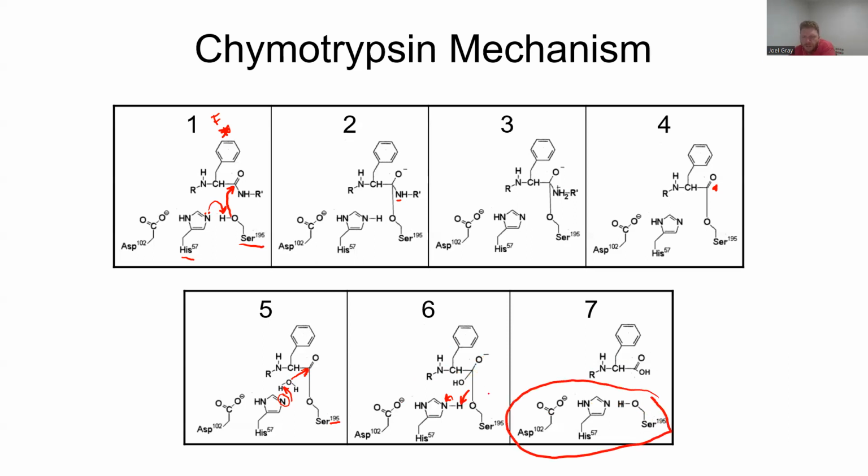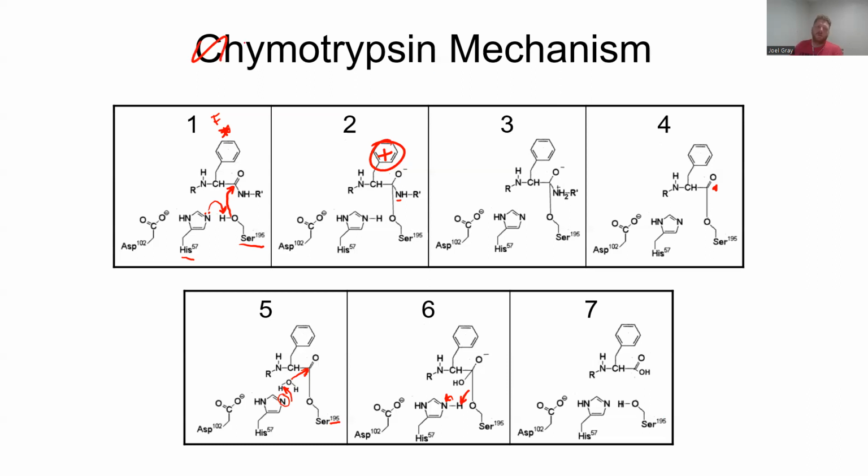And in the process, what have we done? We've broken a peptide bond after a phenylalanine. So the mechanism of this enzyme is going to be very similar to a mechanism for an enzyme like trypsin or elastase. It's going to be basically these 3 amino acids. What's going to change, on the other hand, is the makeup of our substrate. So if I saw something like, instead of this ring here, we had a nice positive charge from like an arginine or a lysine residue.